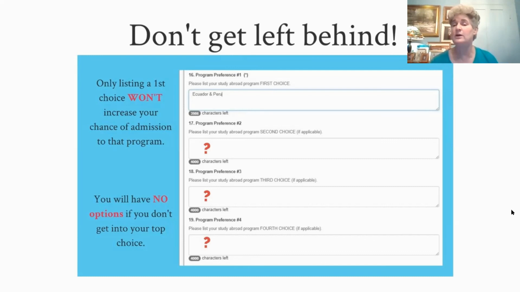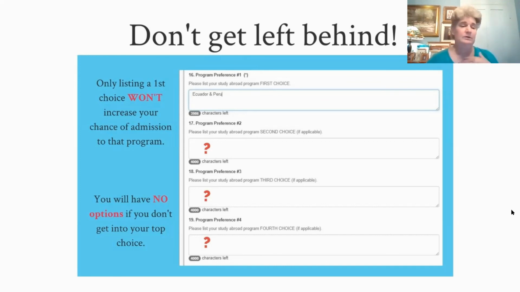We recommend 3 or 4, rank order them. My first choice is X, my second choice is Y, and we will take your preferences into consideration when we review you. Applying to more than one program does not reduce your chances of getting into your first choice, but it increases the chance that you're going somewhere next semester. Or next year. So that's important. Please talk to your advisor about your choices. Please make sure that you're ready.